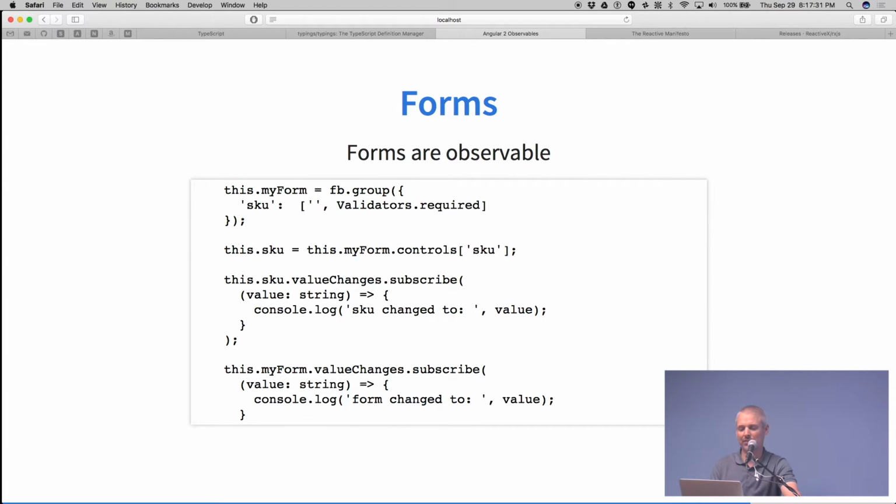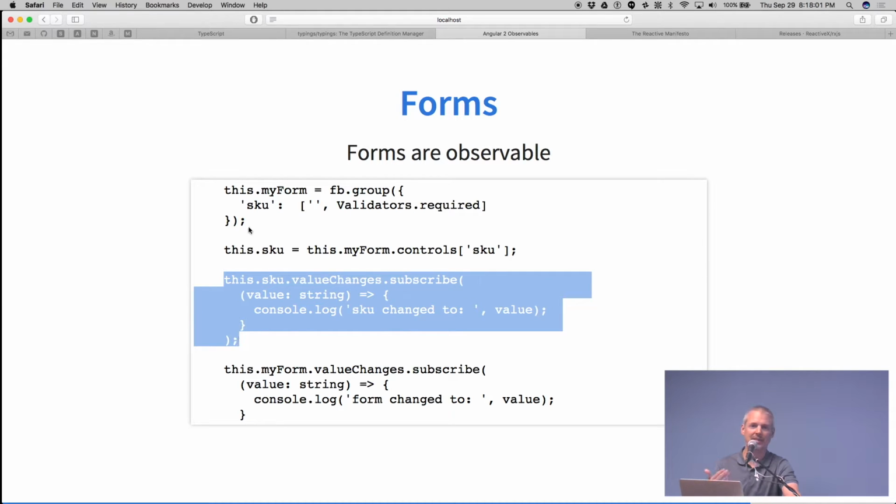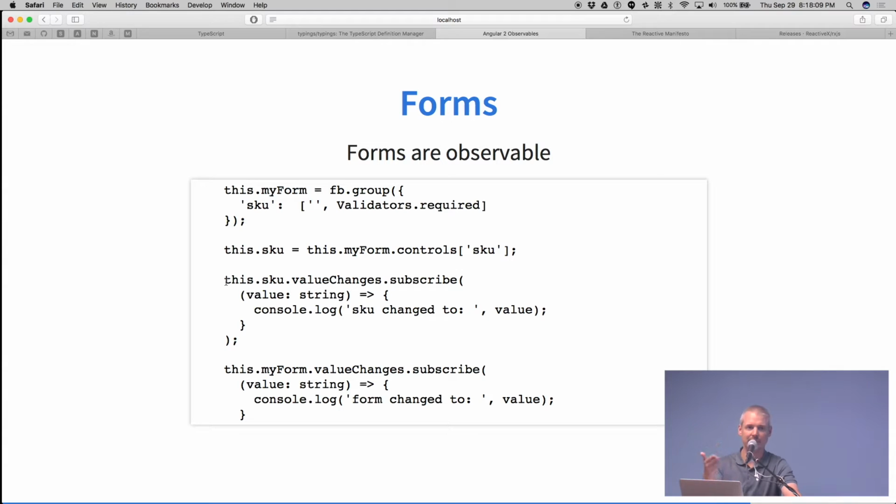So let's take a look at forms. Forms are observable. Say we have this form with an SKU element, and this is all built into Angular, which makes it really nice. I can take my SKU element of my form and subscribe to value changes because it's already an observable. I didn't have to write code for that. That's just me saying, okay, here's where I'm going to handle when that changes. The fact that your form is an observable is already part of the framework. Obviously you can do this in other frameworks, but you might have to make them an observable.